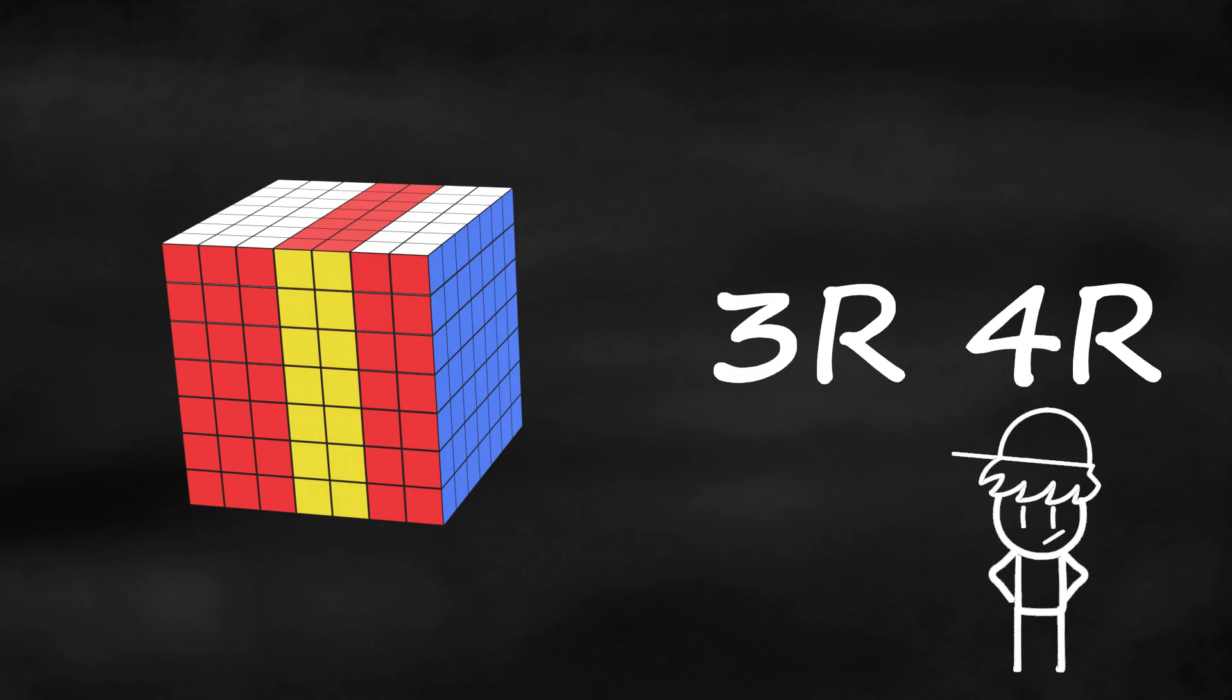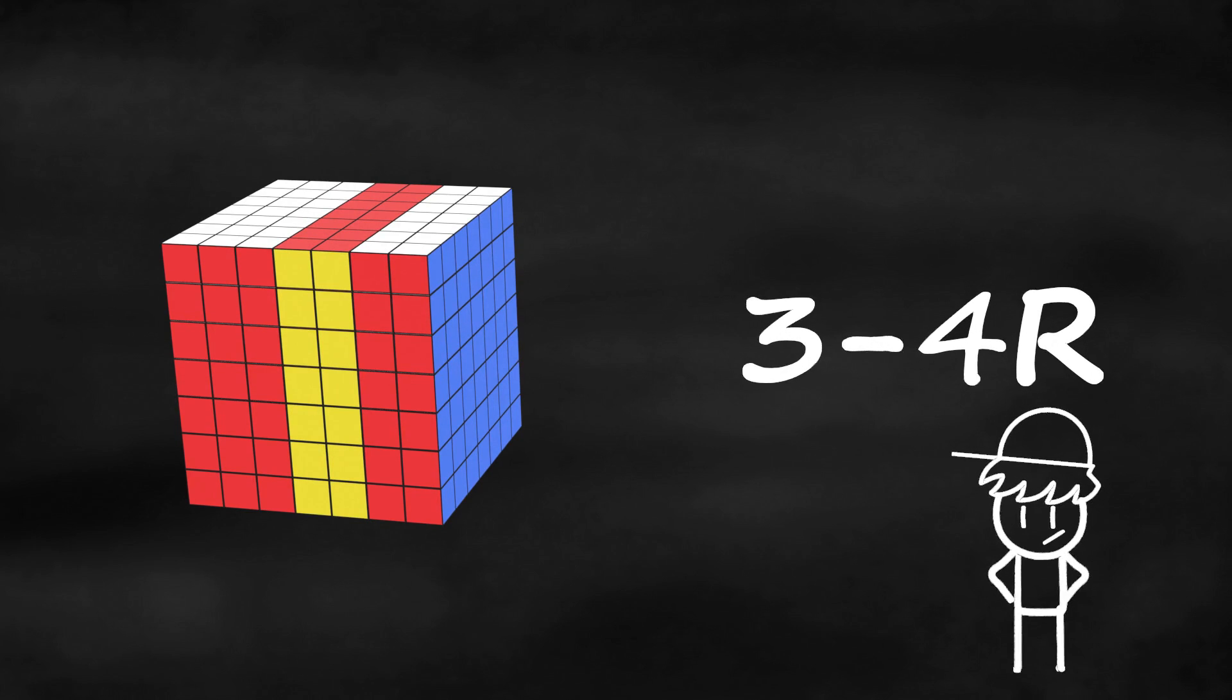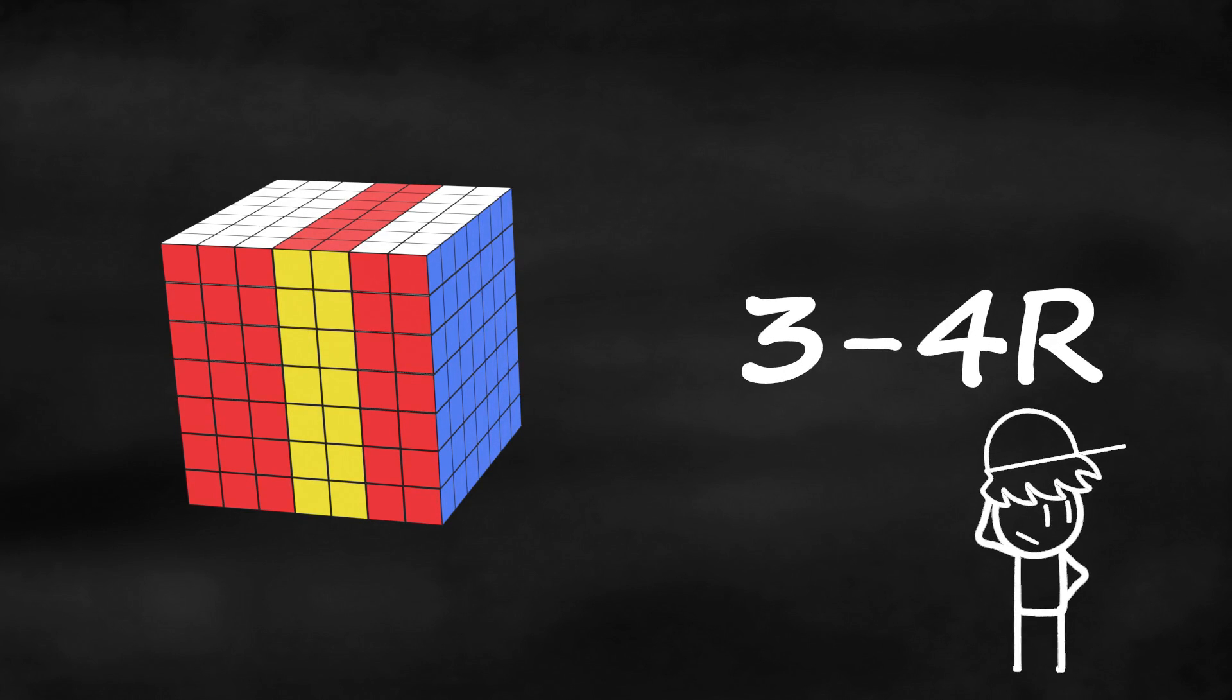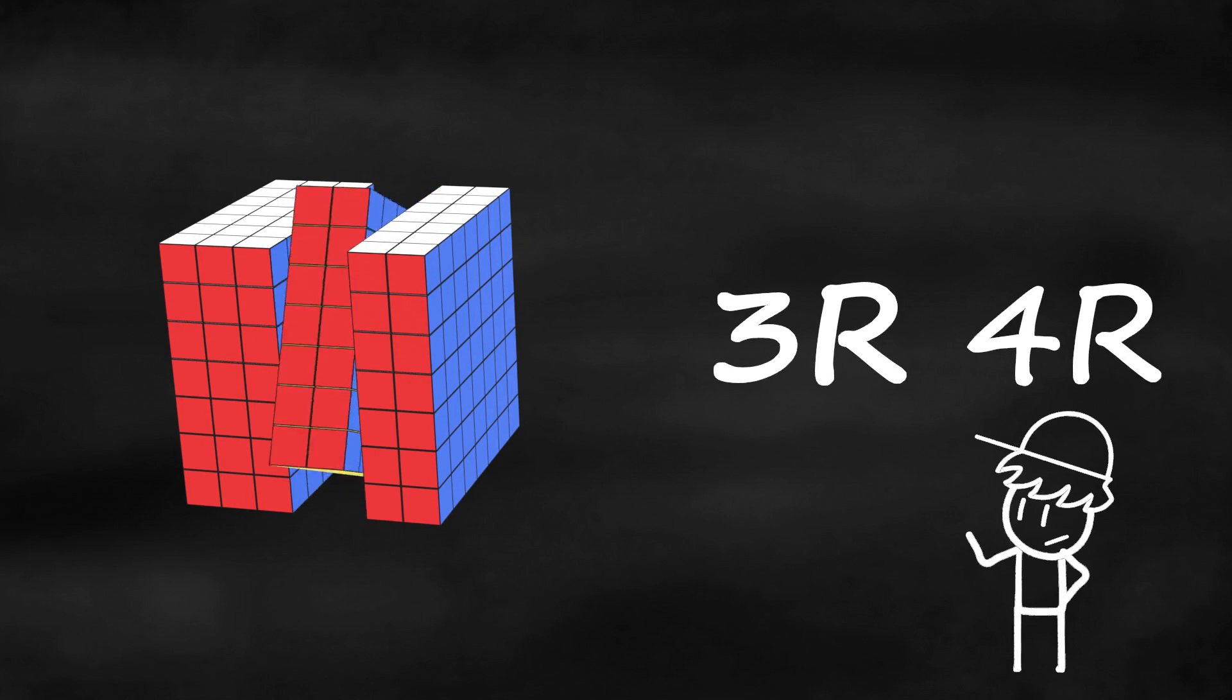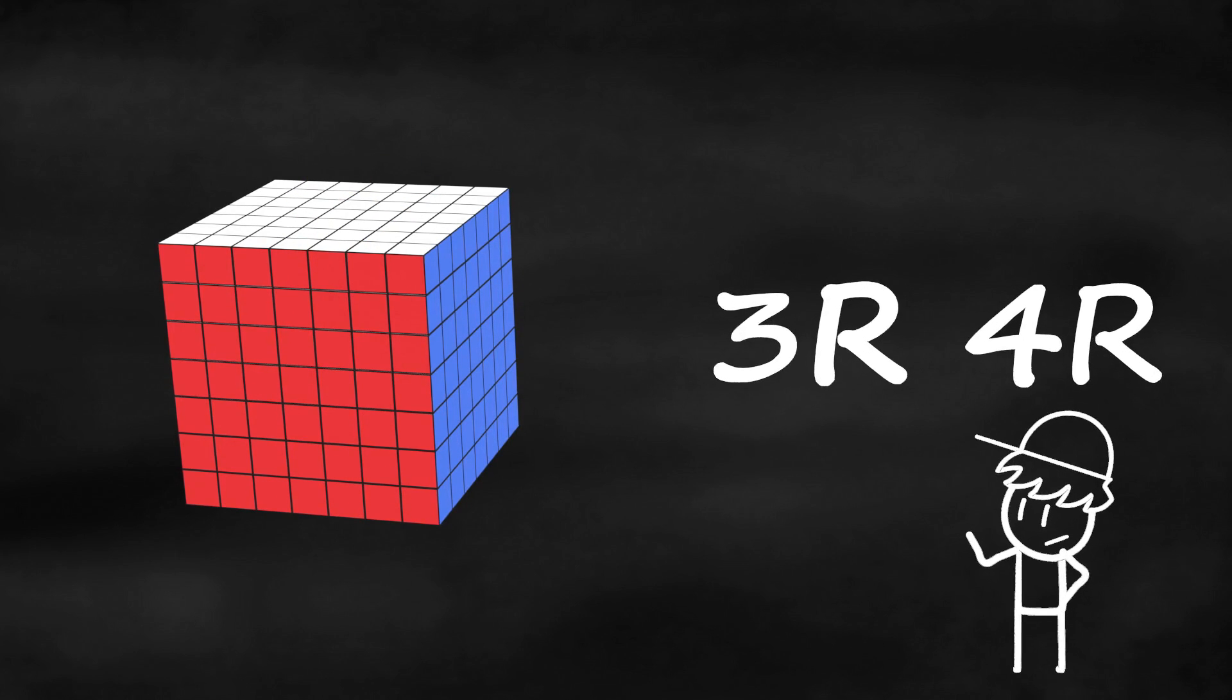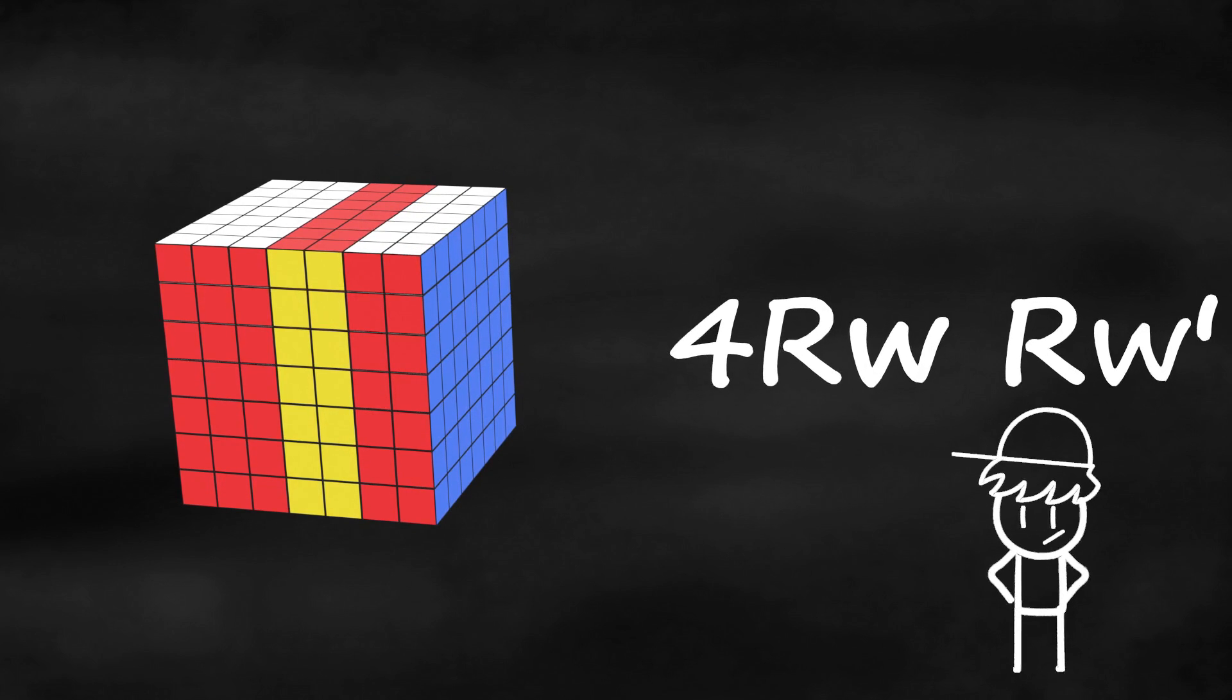Occasionally, you might see this formatted as 3-4r, but when I say occasionally, I really mean never because I don't think there are any big cube algorithms that require these kind of moves. But if there were, you would either write it as one layer at a time, or just turn all the layers with the outer layer and call it 4rw, and then rw', most likely the second option.